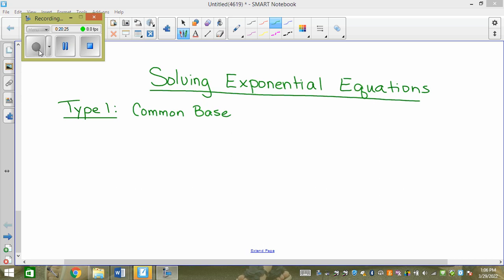So what am I going to do? I'm going to make something that has all base 3. So the first thing you're going to notice is it's going to say solve, and then I'm going to give you something with variable exponents. So try this one out. We're going to get 9 to the 2x plus 1 over 3 times 27 to the x minus 1 equals 81 to the x plus 3.